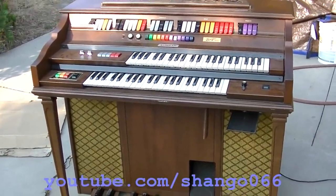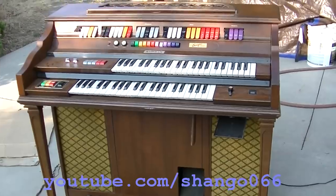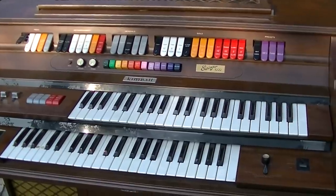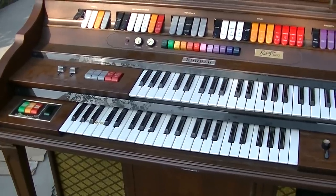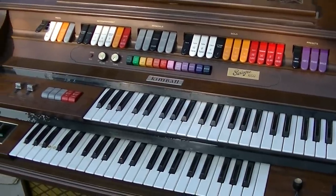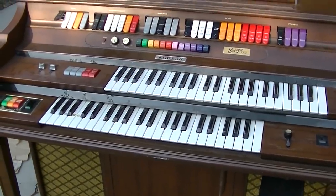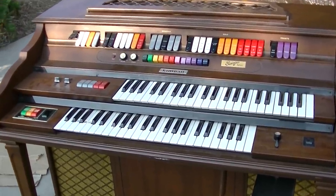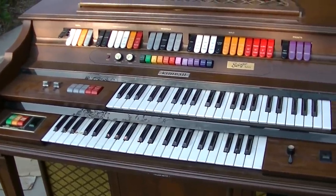This is a real twang tester. Vintage Kimball console home organ. Hopefully we can resurrect this. Dealt with these a little bit before, and they really don't have much of a value anymore. Of course, if it's a Hammond B3, then yes, but these kind of 60s, 70s cheesy console home organs are not that desirable. I remember these used to be huge at one time, and then I remember the Goodwill type secondhand stores just being completely littered with them.